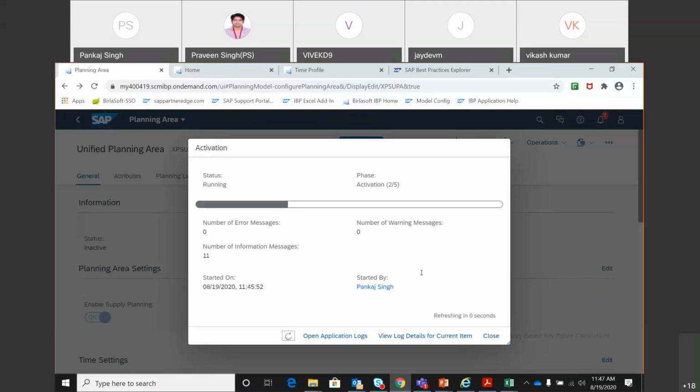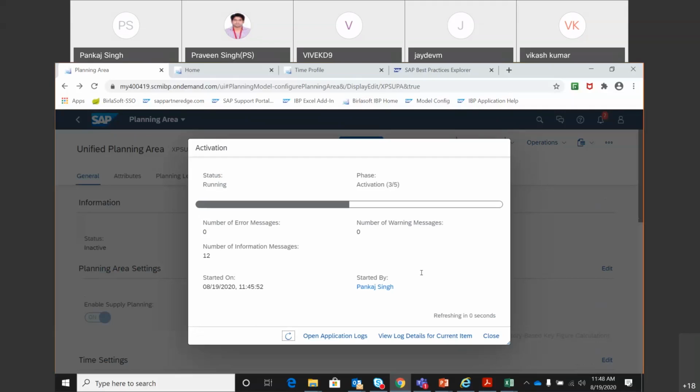Okay. Thanks. All right. I did not mention, but I started the activation button over here by which you need to perform this activation. Now our planning area is activated. Once the activation happens, the next step will be loading the data. So I'll show you how to load the data. And once the data is loaded, after that we'll go to our Excel and start performing the demand planning. Okay. So let it get activated.